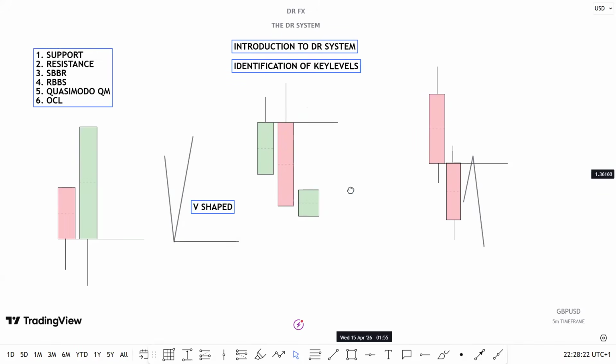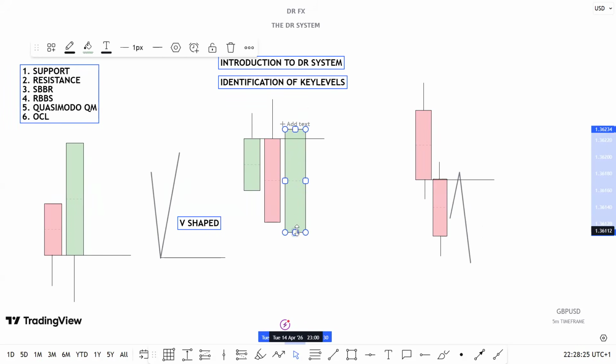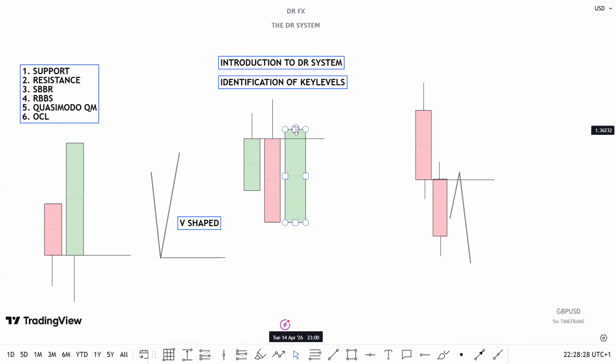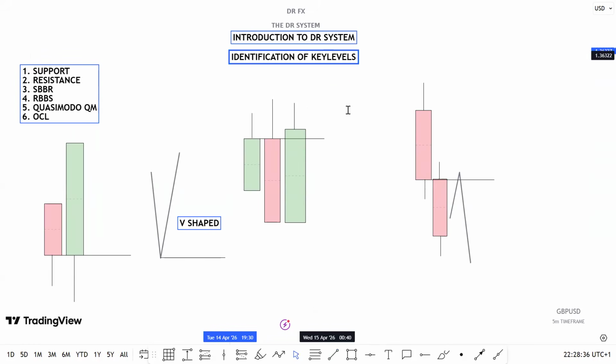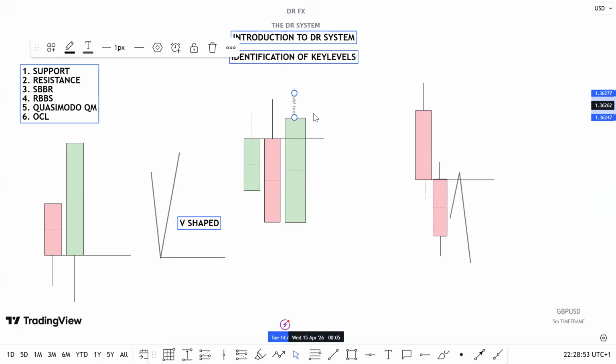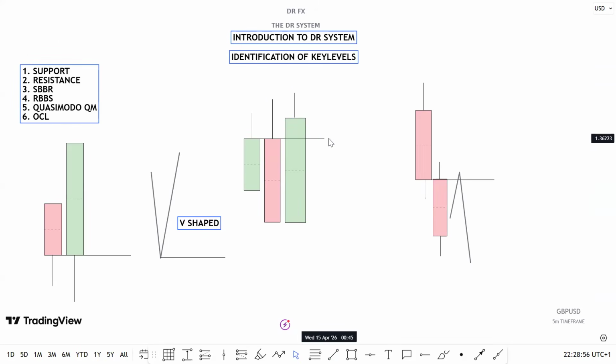Now, what if the market comes and penetrates through it, and then the market closes above that particular key level, meaning the market did not close below your line where you marked it, the market closed above like this. Once the market closes above, the market has broken this key level. Originally, this key level is supposed to be used for sell. If the candle body closes above it, the market has disrespected it. It was a resistance before, now it is not a resistance anymore. It has turned into a support. This is what we call resistance break becomes support.